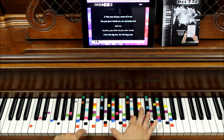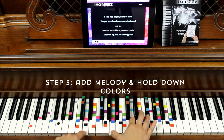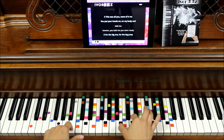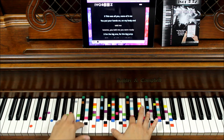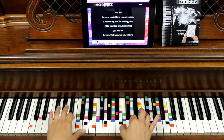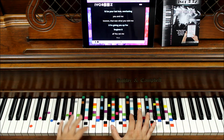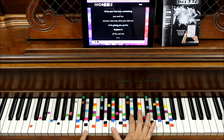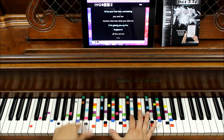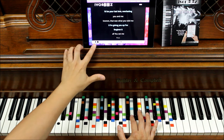So we add this first. This was all you, none of it me. You put your hands on all my body and gray. You told me you were ready for the big one, for the big jump. I'd be your last love, everlasting you and me. That was what you told me. We want to keep going from blue to gray — you'll want to descend in this bass line. When I go back to blue, I want to go back to gray. It just adds a little bit of movement, because really there's only two chords in this entire song, so any movement is nice.